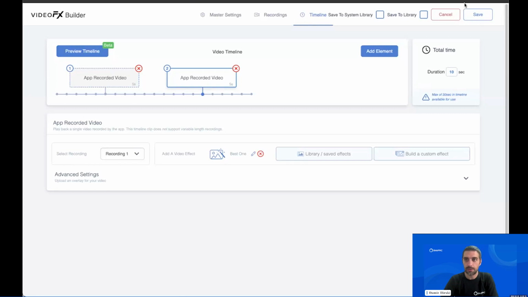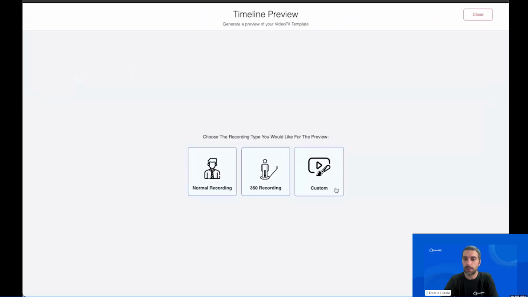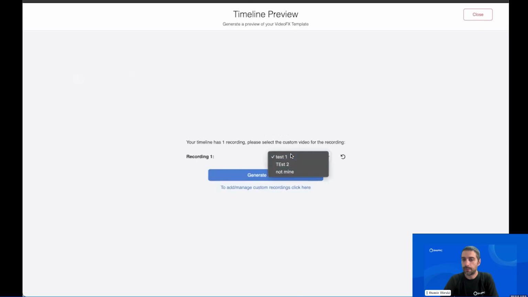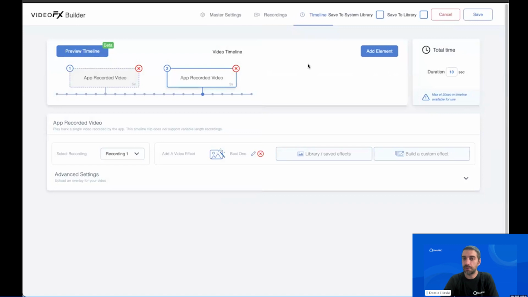But if you would need to only do it for a couple of videos, what you can do is when previewing the timeline, you can upload a custom video. I have a couple of tests here that I've added, but you can download a video from your event. You can add it here. The only thing is that you won't be able to do this with slow motion recordings because the way that they are exported either at 30 or 60 frames. So you will have like glitching videos happening there.